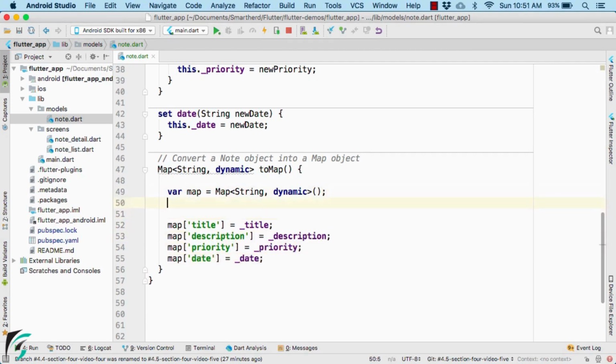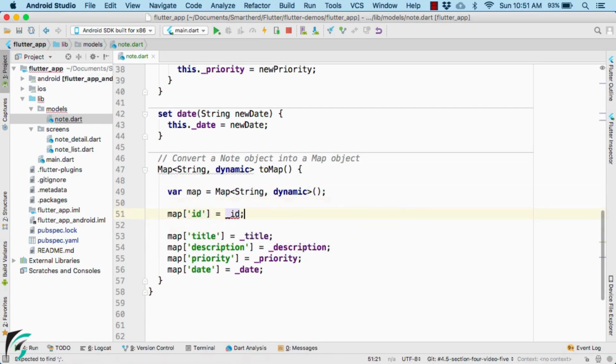So for that I will use an if condition. Now for the ID, I have to first check if the ID is actually null or not, depending on for what purpose this function is getting used, either for insert or update operation. So accordingly, let us keep a check on that. Perfect. And finally, return the map.